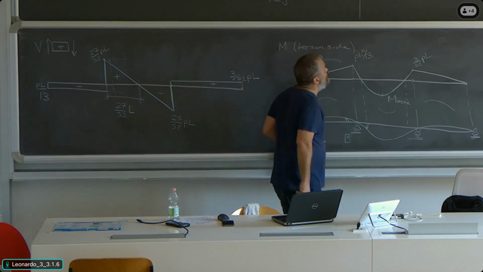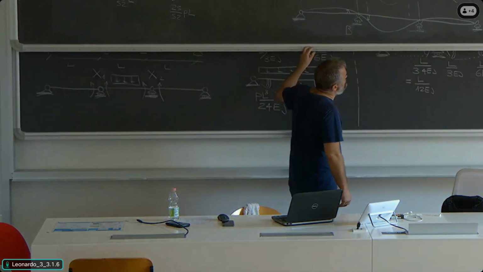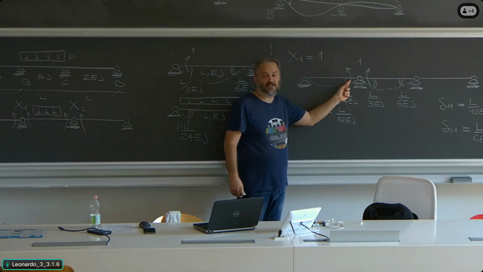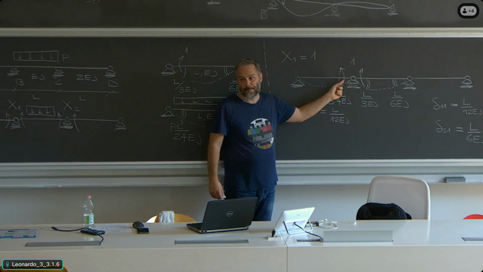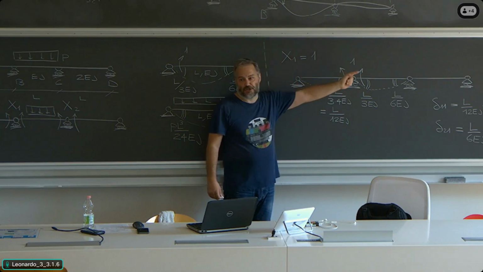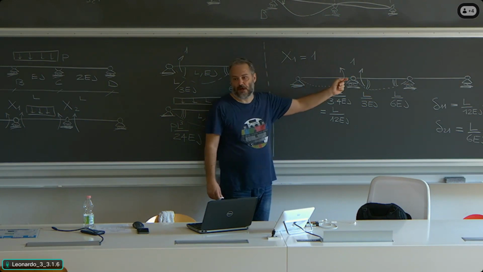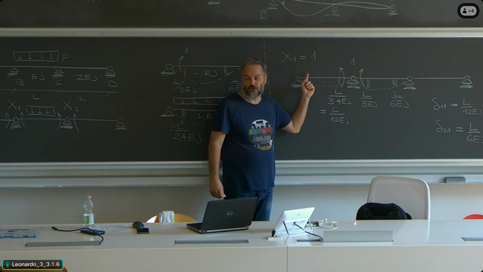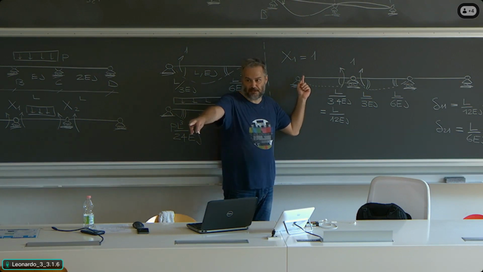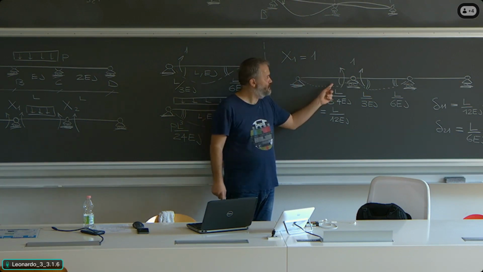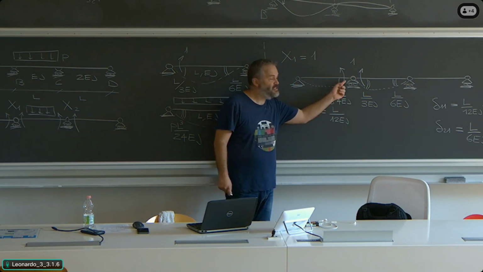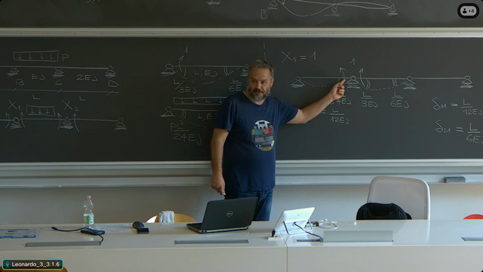What is the simplest rotation of point B we have? I didn't delete what I have there because it allows me to show you. Here, as you see, there is this rotation at point B. In all the other situations, which means x2 equal to 1, P applied, there is no rotation to the left of point B. You agree? You check it in your notes. If we look at the rotation to the left of point B, this is the only case where it takes place. Okay?